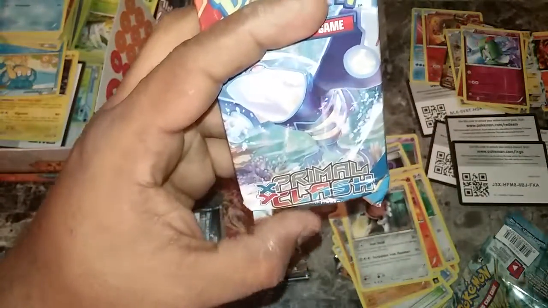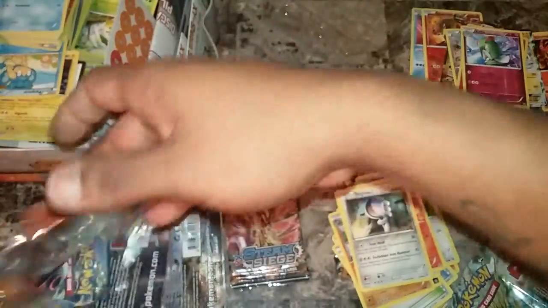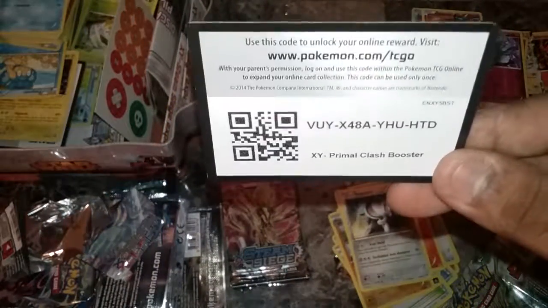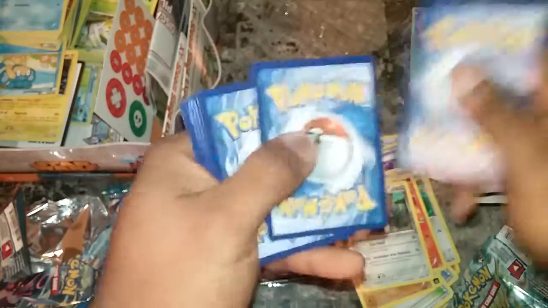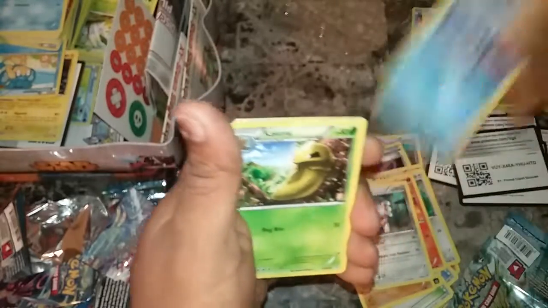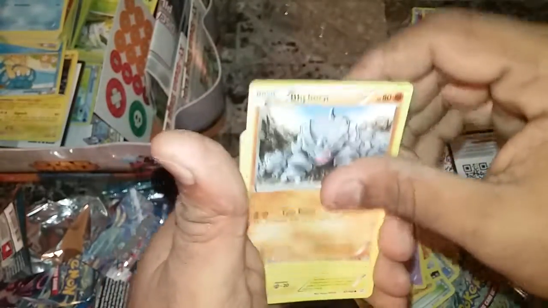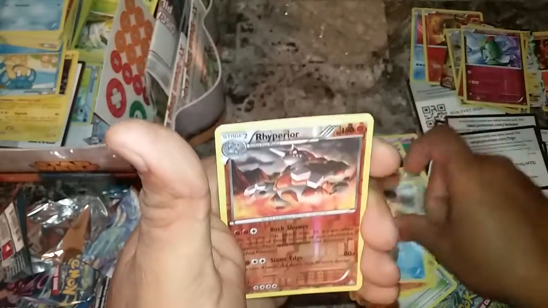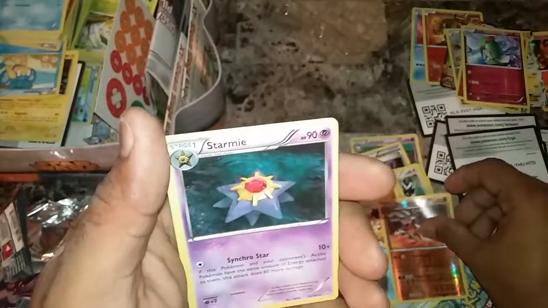Now, the next pack is Primal Clash. Here we go. Of course, code. Now, 1, 2, 3. We got a Whiscash, Kakuna, Mankey, Tentacool, Rhyhorn, Tynamo, Torchic, Staryu, and a Holo Ripperian, and a Starmie.